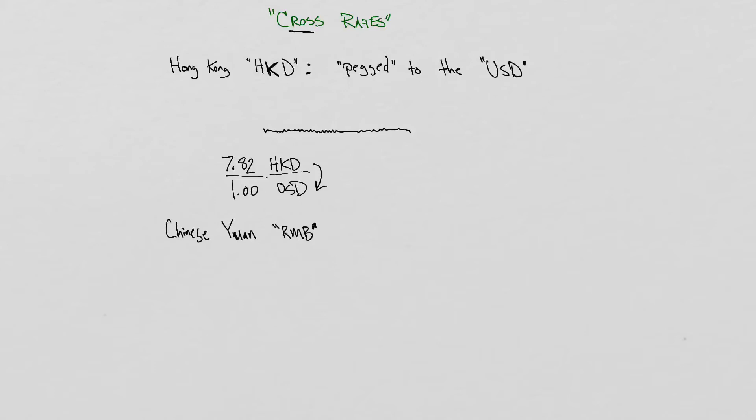And let's suppose that it goes from 8.27 RMB per one USD to 8.13 RMB to USD. So first of all, can you see whether the currency has appreciated or depreciated, the Chinese yuan? And the answer is that it's appreciated, because it takes less to buy one dollar, or another way to say that is one dollar used to buy more RMB, and now it doesn't go as far. It buys fewer RMB. So the RMB has appreciated in value against the US dollar.